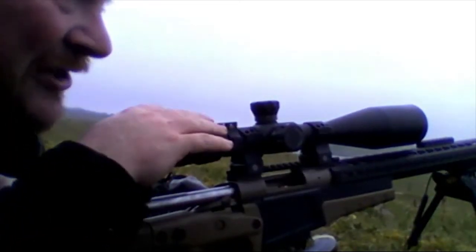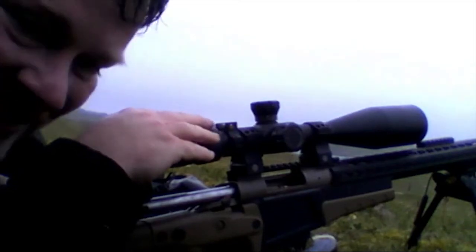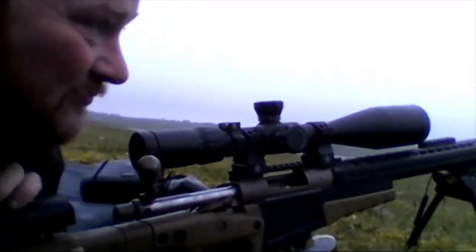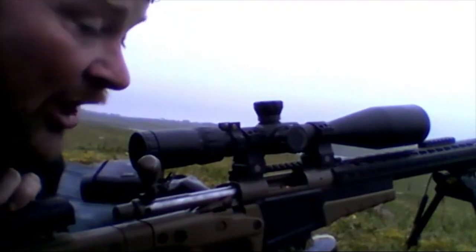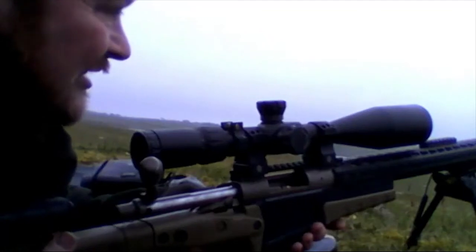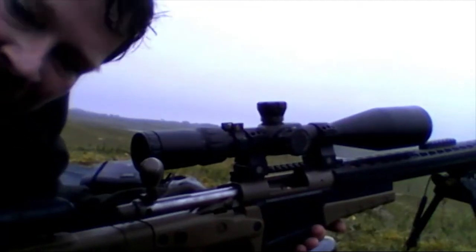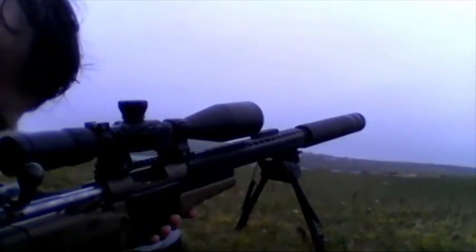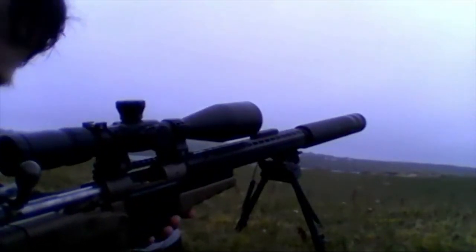Because it's a Win Mag, I just want to make sure there's no horses or people downrange. I have my suppressor on there, which is the Wildcat Predator 8. I'll try and angle you out here so you can see. We go for a clay.